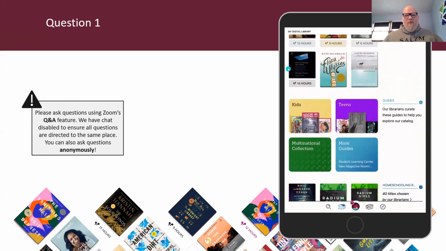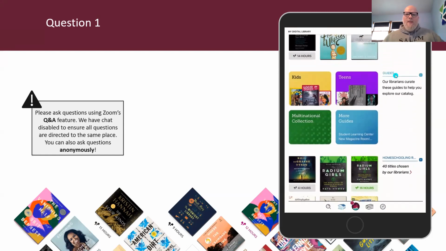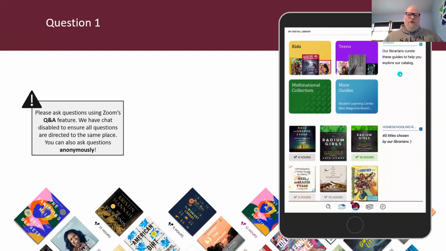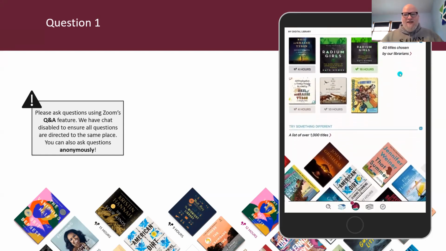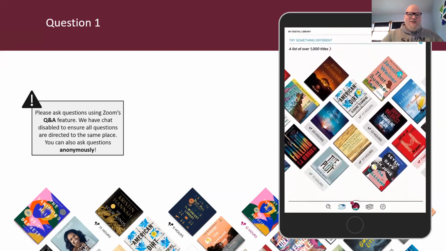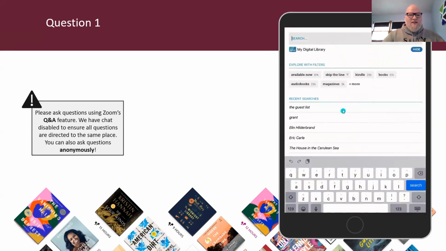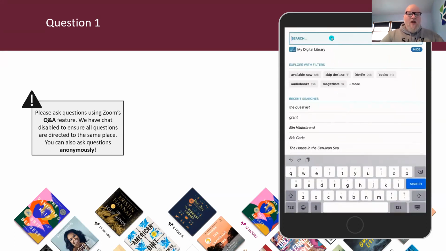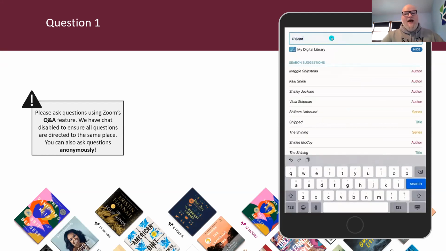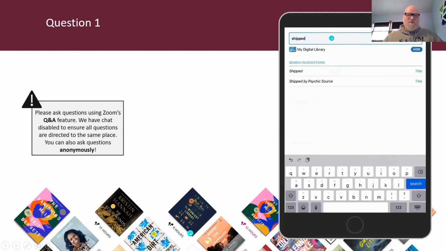We could go through our library's different guides, or we can even scroll through and hop into any of these different curated lists that kind of pique our attention the same way that those end caps of different holiday celebrations and collections that the library is drawing attention to do. When you know exactly what you're looking for, tap on the magnifying glass and you can type in a title, an author, or a series name, and you'll get some great results that way as well.